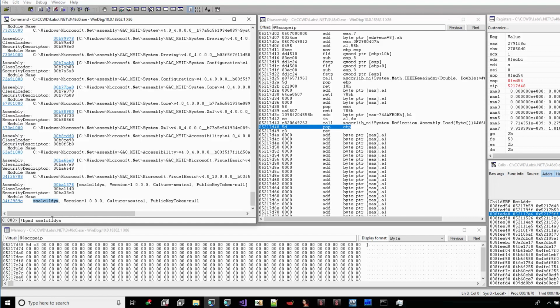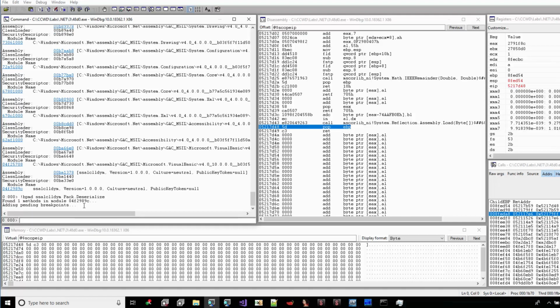Okay, we put it here, and then we set stop in pack dot deserialize. Okay, we hit enter, and you can see that we get an address, which is good because that confirms that we hit the breakpoint. Okay, very important. Now we run G, and hopefully we can be stopped at that moment.